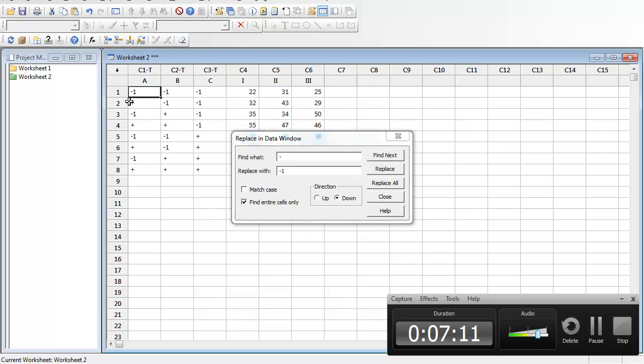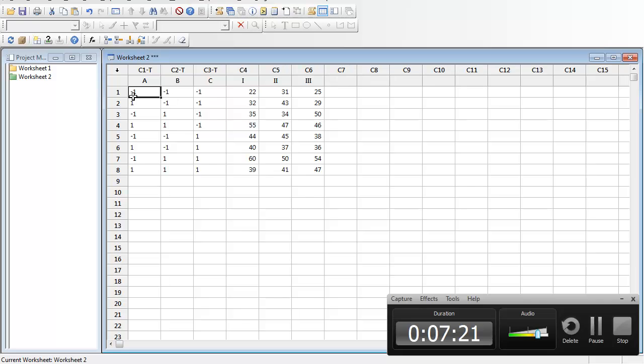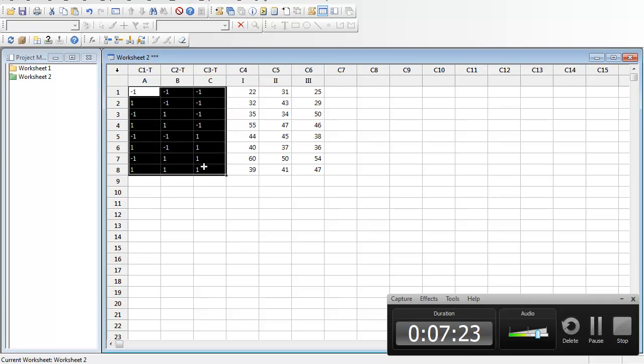What happened here? Well, the minuses changed to a -1. I'm going to do the same thing with the +1s. I'm going to change those pluses to +1s. And there we go. Now, why did I do that? Well, it's just to have the levels as numbers instead of the minuses and pluses in the Word document. I mean, this is a little more intuitive, specifically when we look at the output.